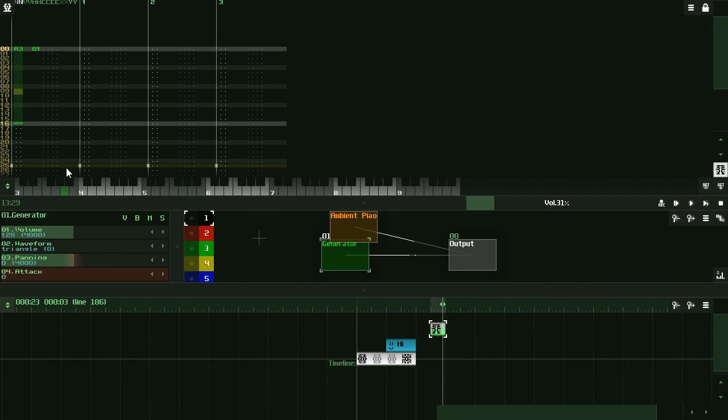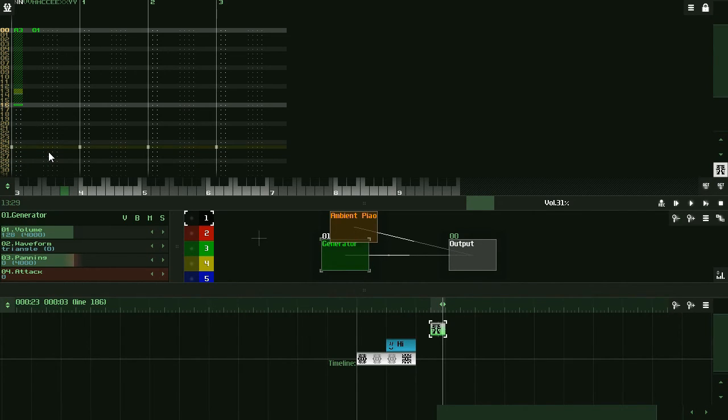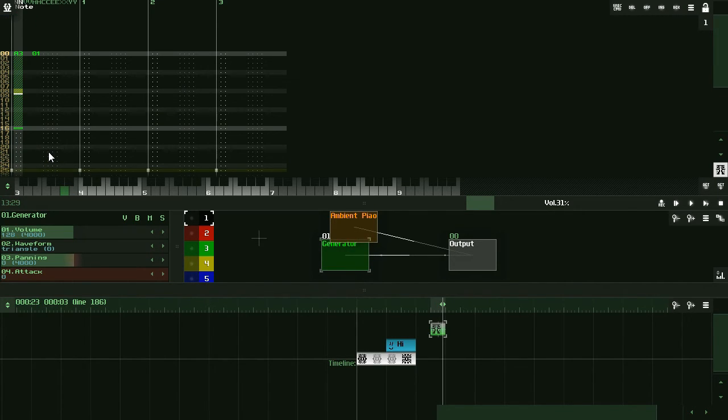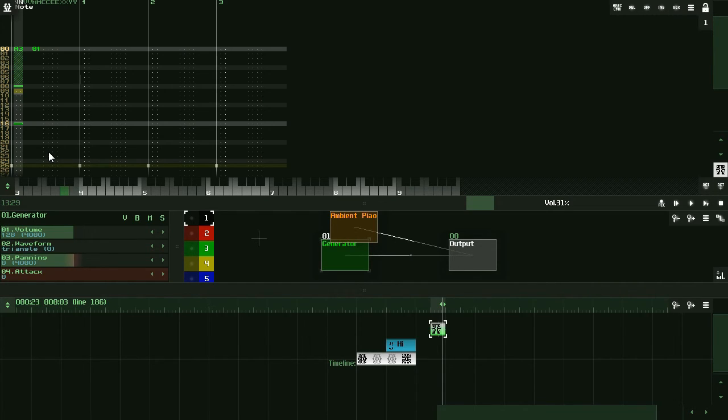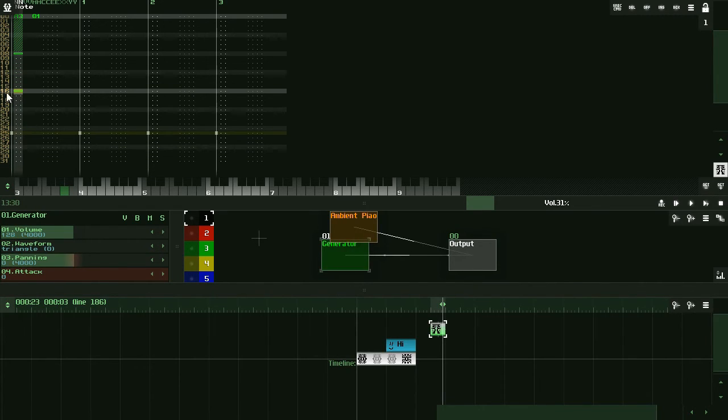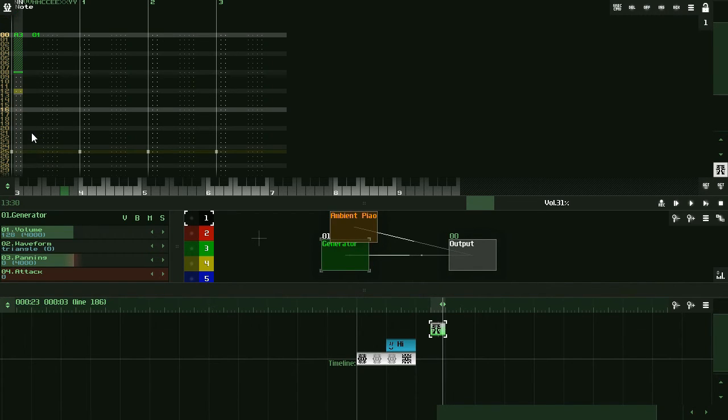Alright, so there is another way to add a stop, and that is to use the tilde key. Now we have to make sure we're in edit mode, and the tilde key is to the left of the 1 key. And it's kind of that little squiggly line looking key. And if we press that, it will add a stop where our cursor is. Now, we don't really want this stop here now because we just added that one. So let's press the delete key and remove it.